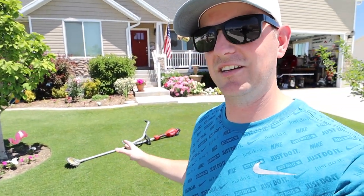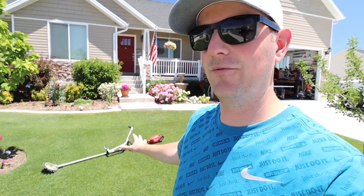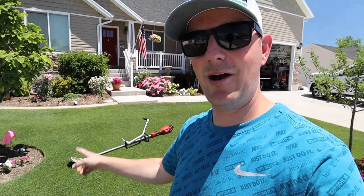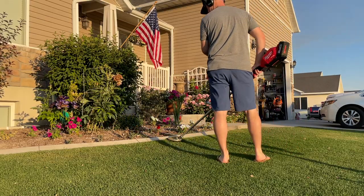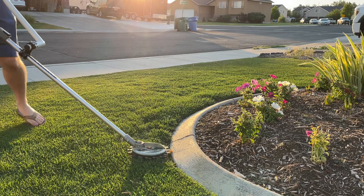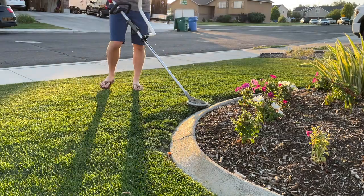I just wanted to take a minute and explain that because I've been getting a lot of questions about it and wanted to kind of give an overview of how that is set up and what my thoughts are. So if you are looking to get power rotary scissors, go for it. I do recommend them if you have shortcut grass and you're looking for a solution to getting rid of the scalp marks you make with a string trimmer.